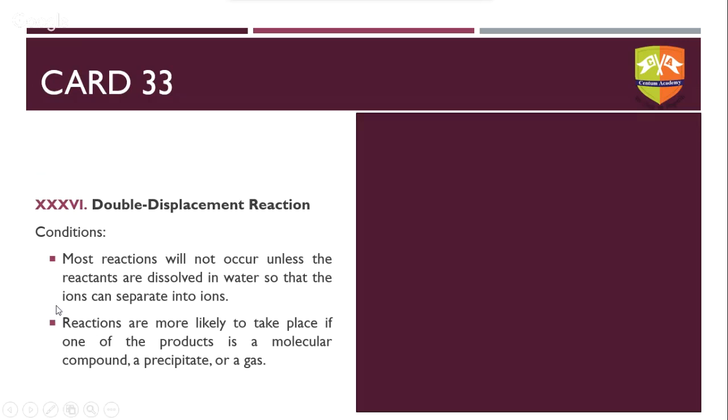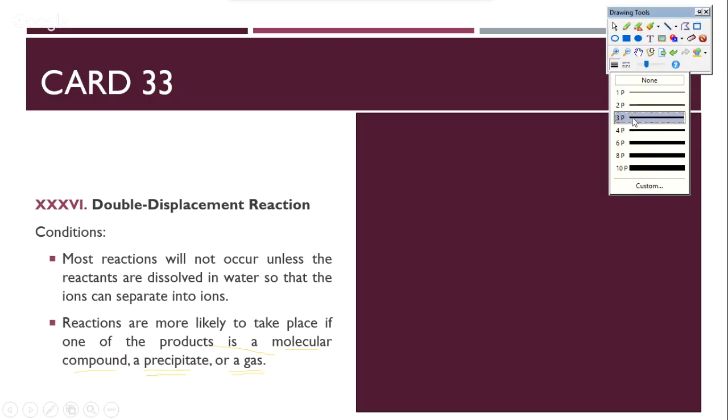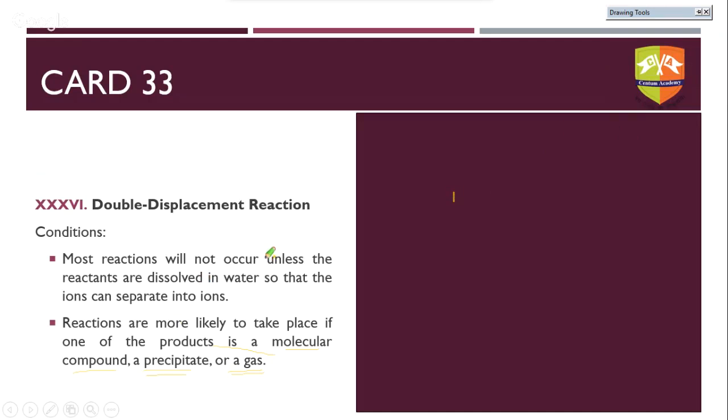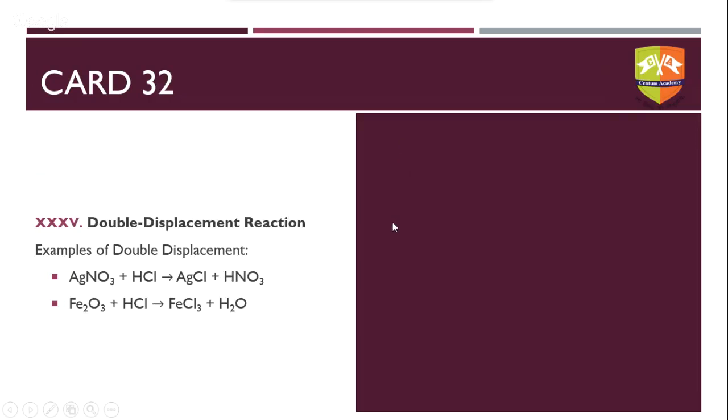This is just a trick that I'm sharing with you, to identify whether a double displacement reaction will occur or not. In the products, if one of them is a molecular compound, when I say molecular compound, it means either it is a very stable covalent compound, or it is a precipitate, or it is a gas. In any of these scenarios, you'll have the double displacement reactions going forward very easily. I'm going to compare this with our examples that we have seen so far. For example, AgCl is a precipitate here. In this scenario, AgCl is going to get into the solid state. Similarly, FeCl3 is also a precipitate, and it will be in the solid state.